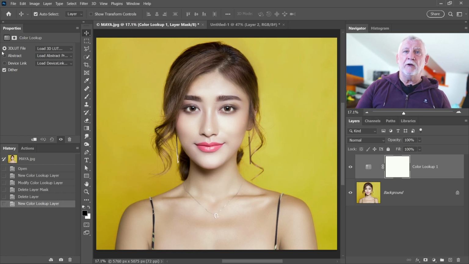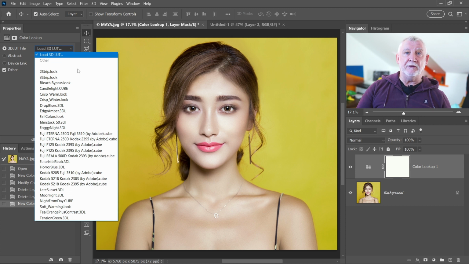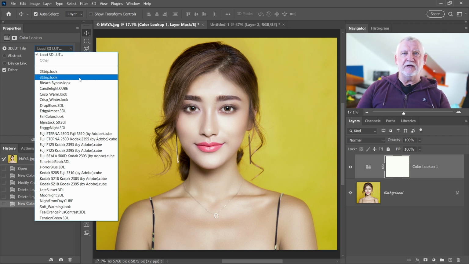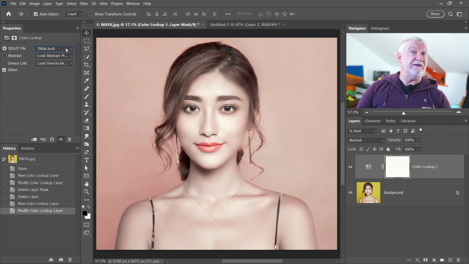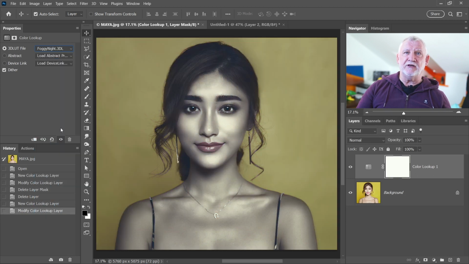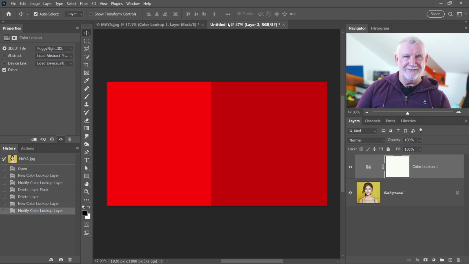If we look at it, we can see that it shows, unsurprisingly, the properties of this layer. Selected in the panel is a section named 3D LUT file, beside which is a drop-down menu containing a number of LUT files included with Photoshop. So what, I hear you ask, is a LUT file and what does it do? It's quite simple. A LUT file remaps every single colour in your image in order to achieve a different look for the image. LUT stands for lookup table, and essentially a LUT contains different values for every single colour your screen reproduces. Let me show you.